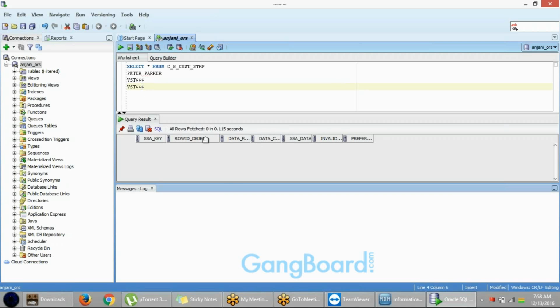See, the row ID object is there. Suppose for Peter Parker, the row ID objects were 112 and, for the other Peter Parker, 145. So two entries will come here, one with 112 and one with 145, but for both of them this SSA key will be the same, this one, VST triple dollar. It's just an example. When you run the match, it will look into this table and see whether the SSA key is the same for the two records. If it is the same, it will take these two IDs and say that these two are matched.